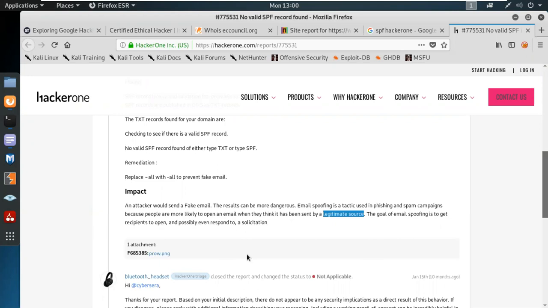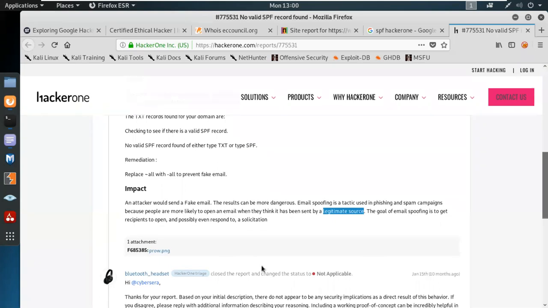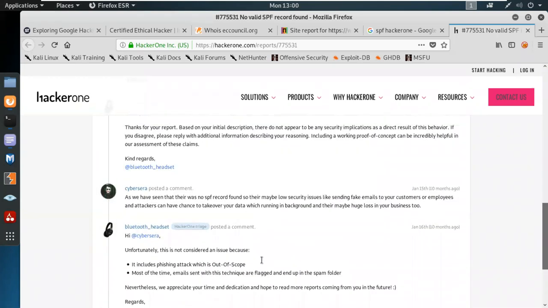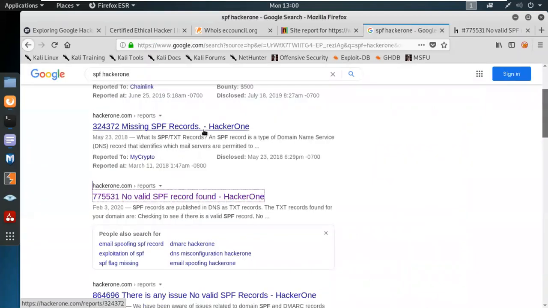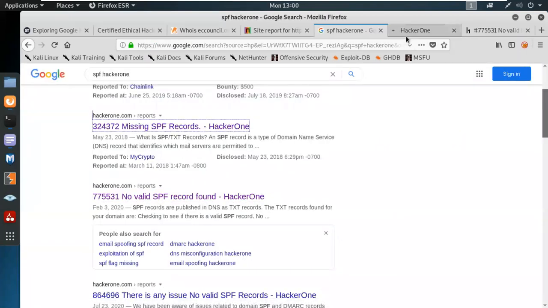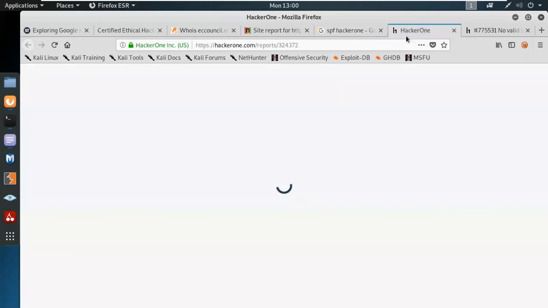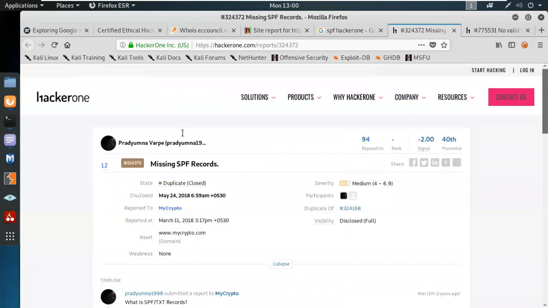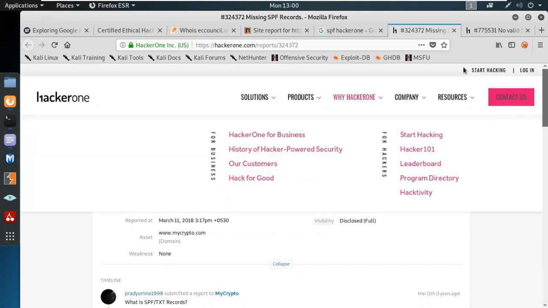So there are many further things that can happen over there. There are reports, and many other things that can be done. Missing SPF record.